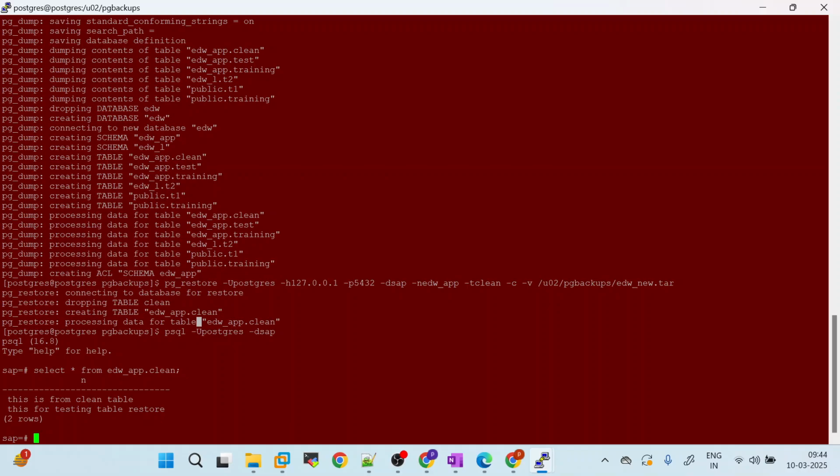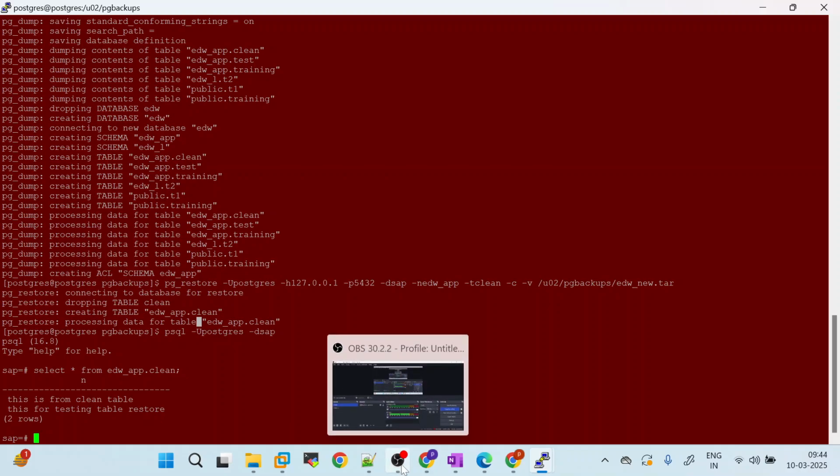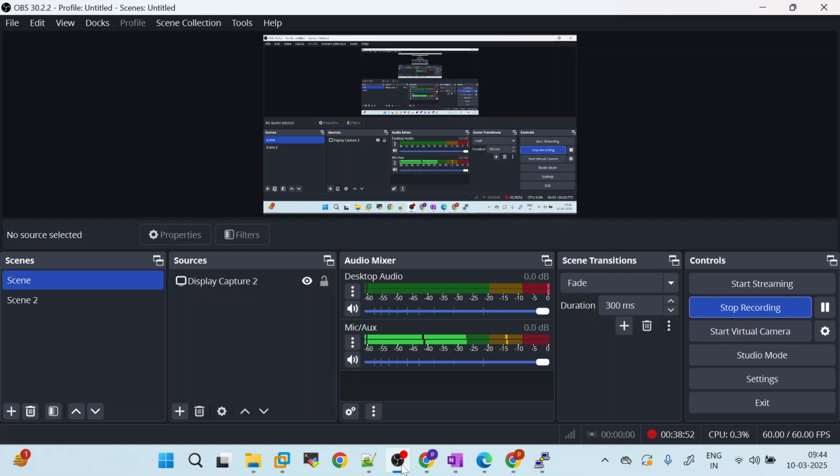If no doubts, then we can wind up the session for today and we'll connect tomorrow again. I want you guys to practice because this is a session where you need to concentrate more. That is the reason why I'm not skipping anything. I'm trying to cover each and every scenario which we are going to do in real time and in detail. I'm taking more and more sessions, but I'm not skipping anything.